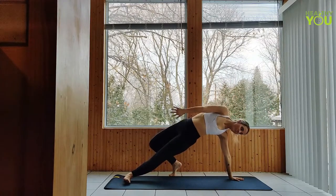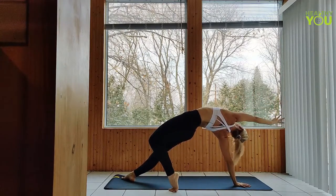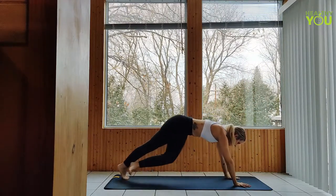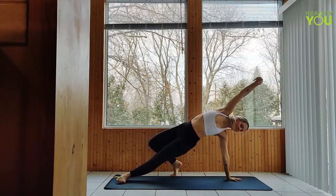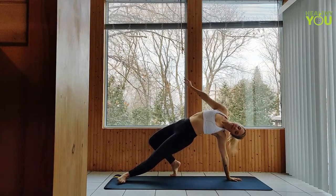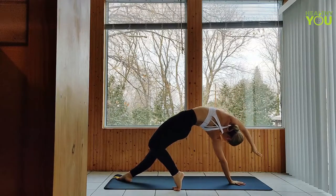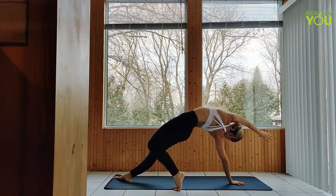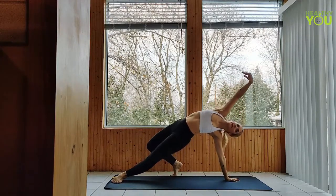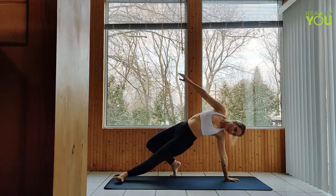Let's do that two more times on each side, rotating our planks, stepping to wild thing, pressing those hips up. Other side. And last time, right hand down. Come through plank, other side. Back to plank.